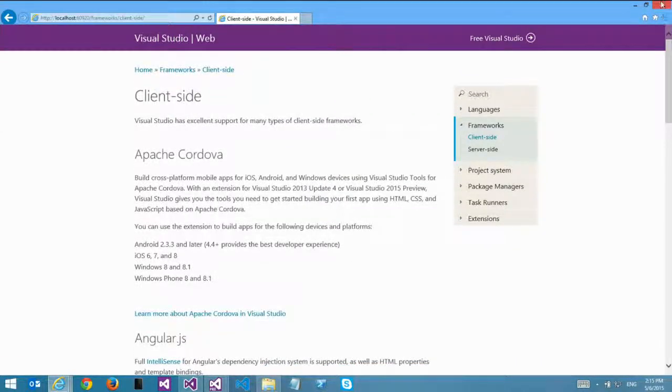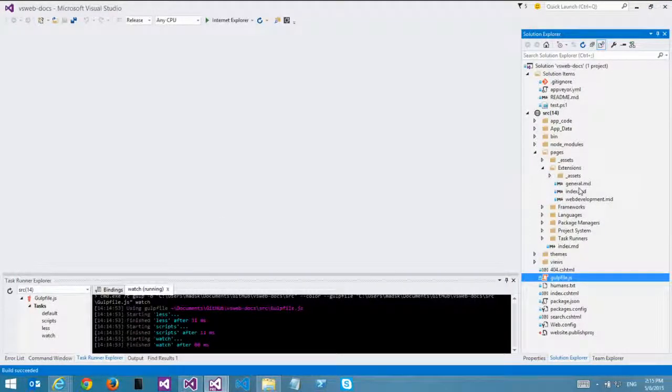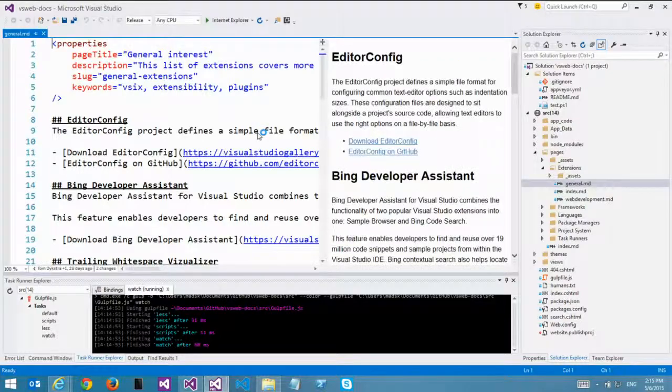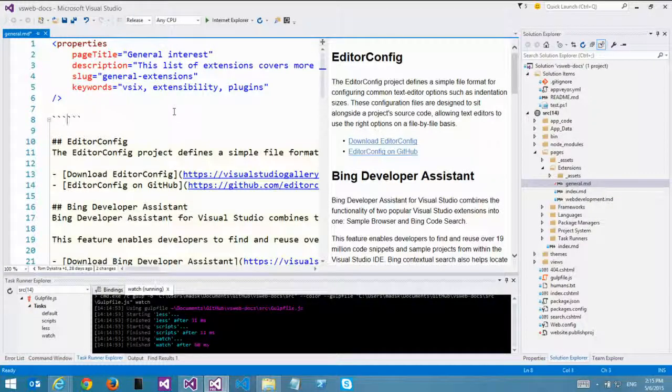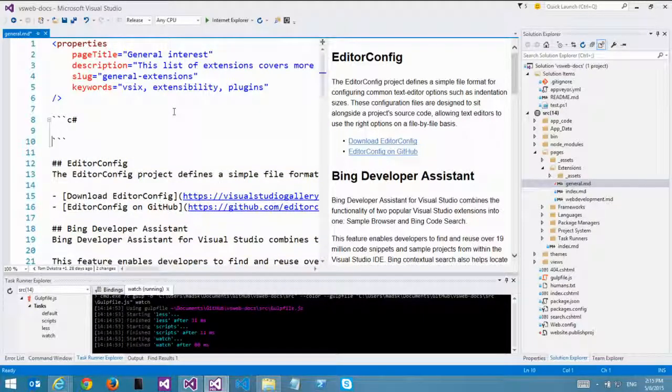So it runs easily. And because it's all done in Markdown, we have a nice Markdown editor now. Web Essentials ships a Markdown editor. We have updated that for 2015, so it now runs both faster and has more features. Some of the features we've been adding is support for syntax highlighting. Let's say I want to write a piece of code that I want to share on GitHub, my README.md or whatever. Let's say it's C#. I can just write it like this. This is how GitHub works, right? You can write code like this.